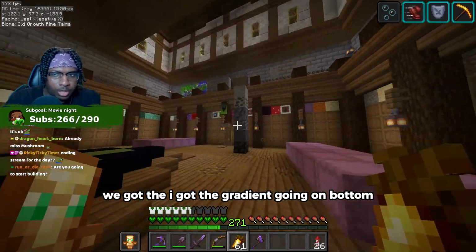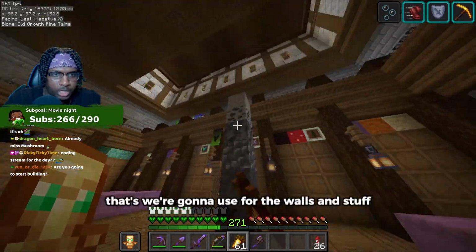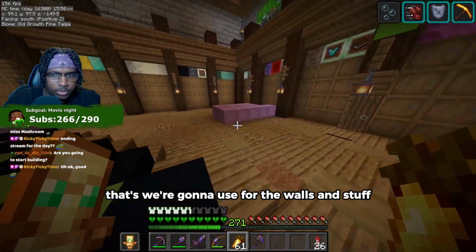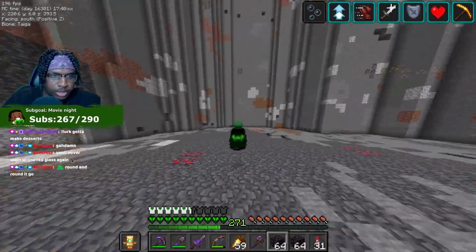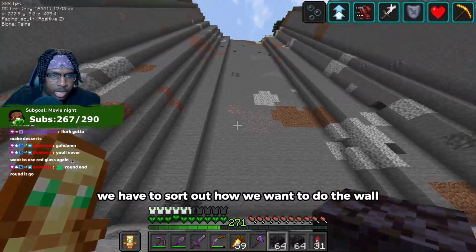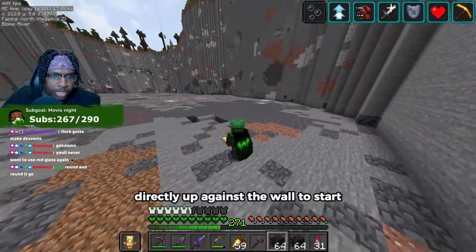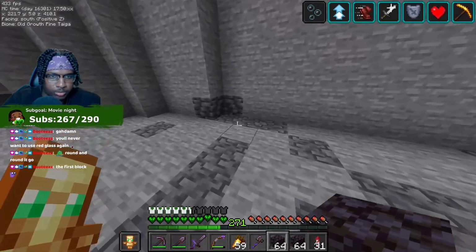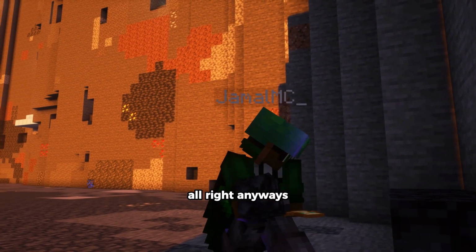I got the gradient going from bottom to top. It's going pretty good. That's what we're going to use for the walls and stuff. So, first things first, when it comes to this, we have to sort out how we want to do the wall. So, I'm basically going to have it almost directly up against the wall to start. First block! Oh, incredible! Alright, anyways.